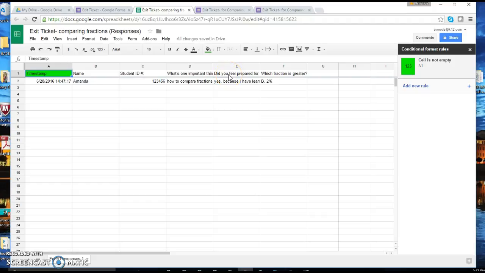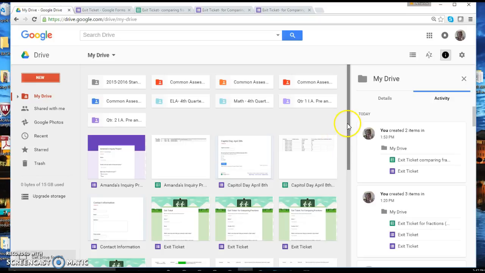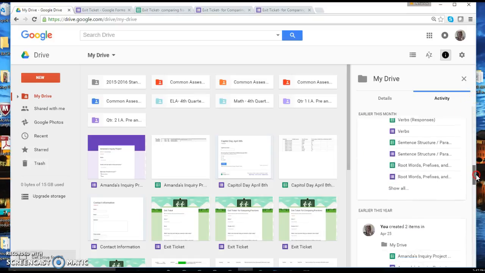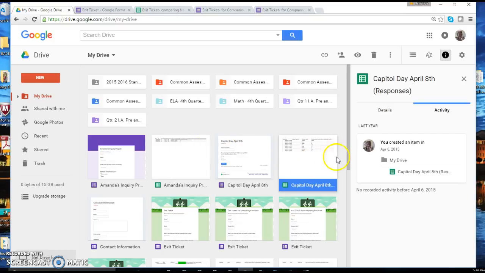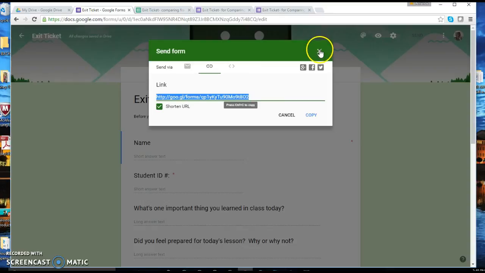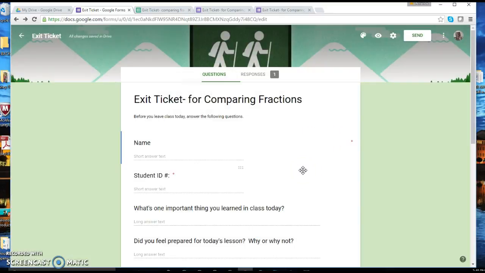Some benefits of using this in the educational setting is you'll have all the forms and everything that you've done right in your Google Drive. You can organize them by folder, you can share them with different users, you can share the results, you can use the results and do a poll. You can do different things with it. So I feel like this is a great way for students to give you answers, and you can get direct feedback and know right away if a student understands the material or not.